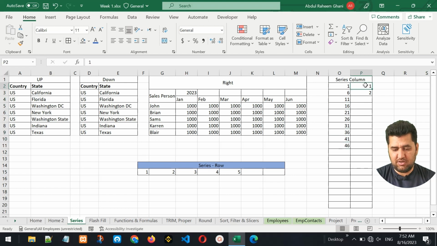Similarly, if we have another column, we write 1 and 2 here, and we select both of them, and then we drag them down. Excel understands that I want to fill this series where each cell value will be increased by 1 because the top two cells have 1 and 2. If we undo this and we have 1 and 5, now when I select both and drag them down, Excel understands that I want to fill this series and each cell value needs to be increased by 4. 1, 5, 9, 13 and so on.